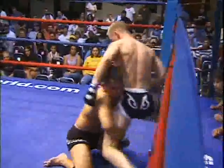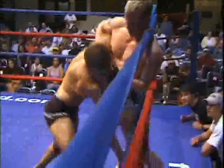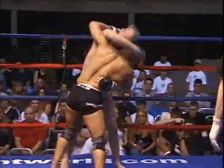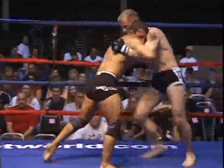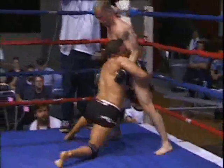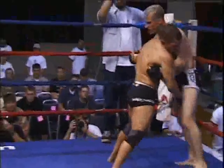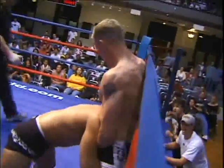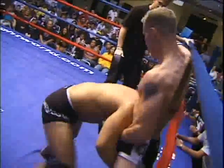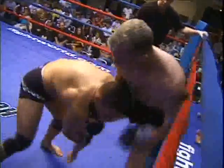And look at Cordosa, intent on getting that takedown. Now Ackerman, one underhook, one overhook. Same for Cordosa. There's a stiff knee to the midsection once again by Ackerman. Oh, high knee. And it's caught after it connected to the head by Mike Cordosa. Ackerman pounding away at the body.